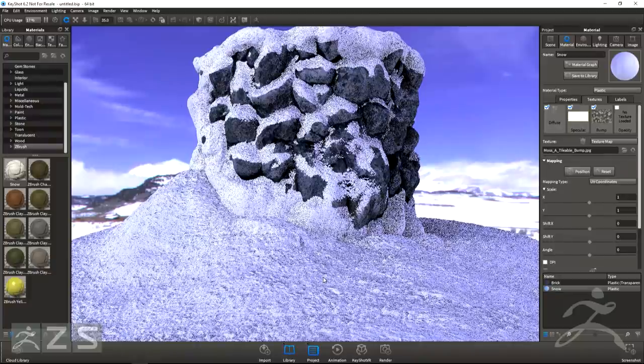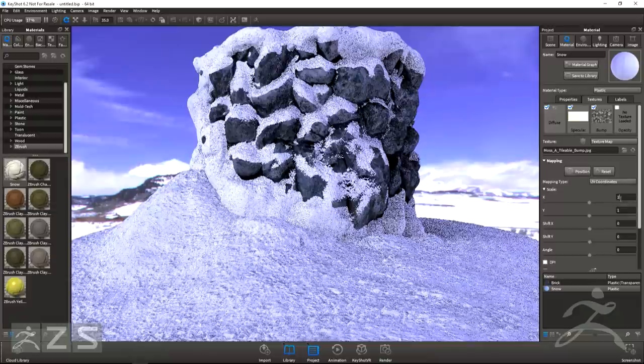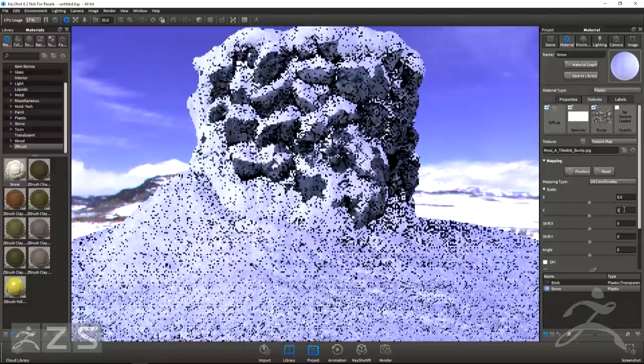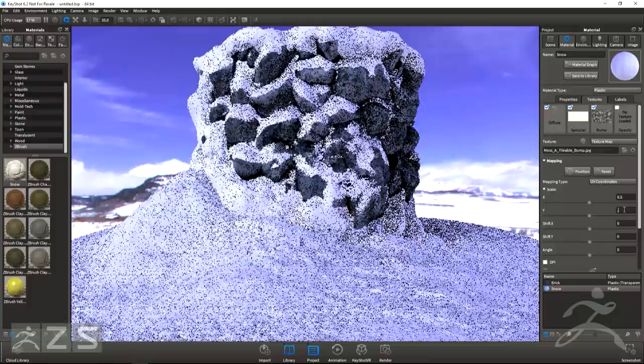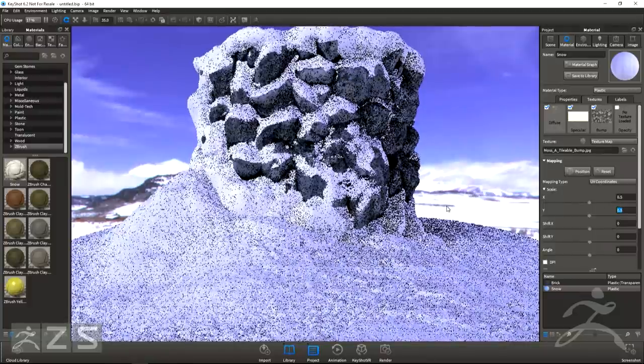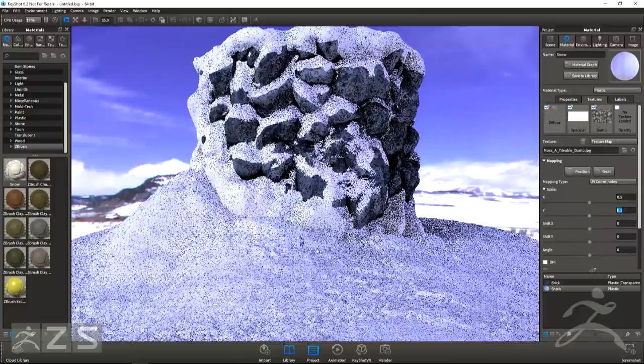Frequency is a little bit too high, so I'm going to actually increase the tiling. The thing that's interesting with Keyshot, unless I'm totally doing this wrong, is that instead of doing like 2 and 2, which you would think would double that, you actually want to say 0.5 and 0.5. And that's the one that actually increases the tiling of this if you're doing it based off of a UV coordinate. So then you start to get more information in here.